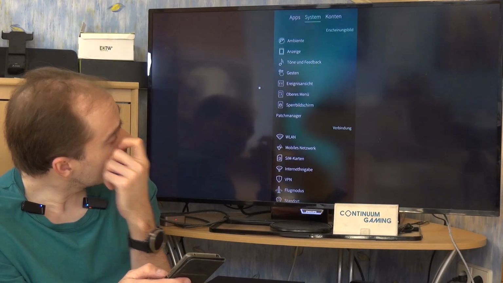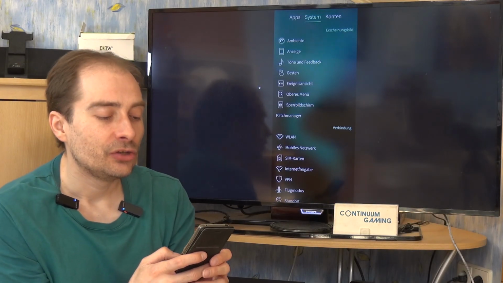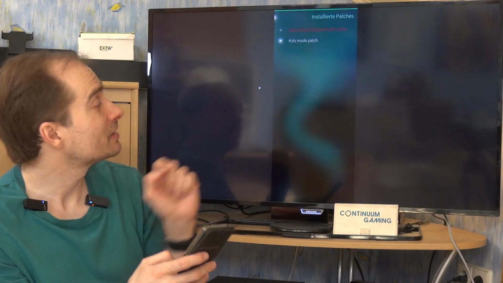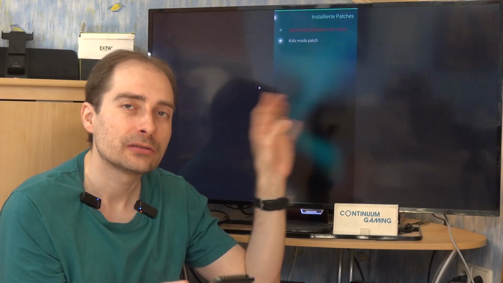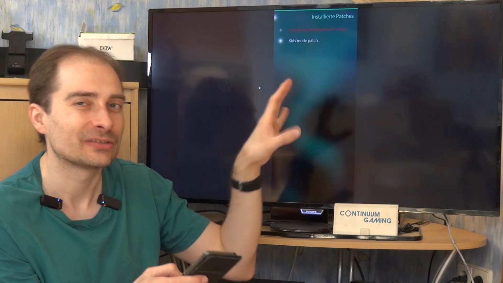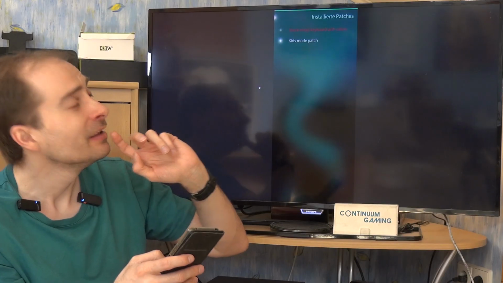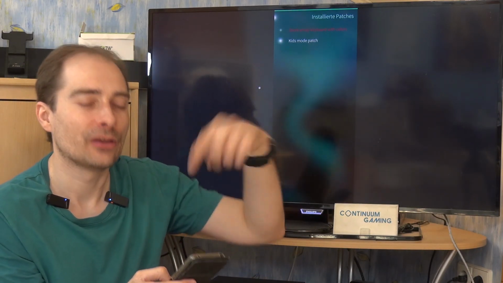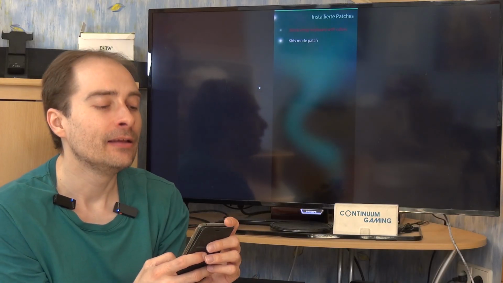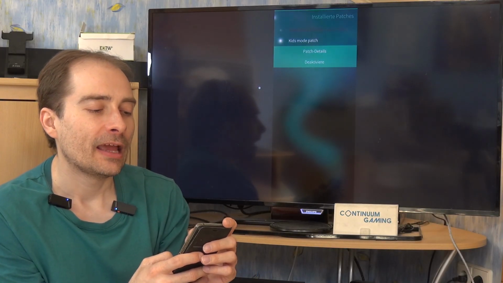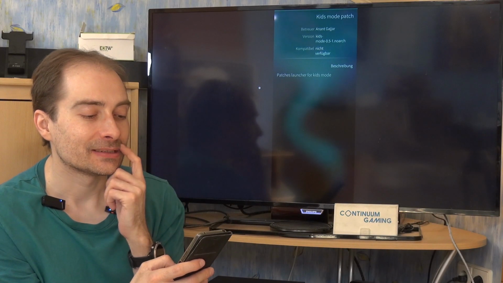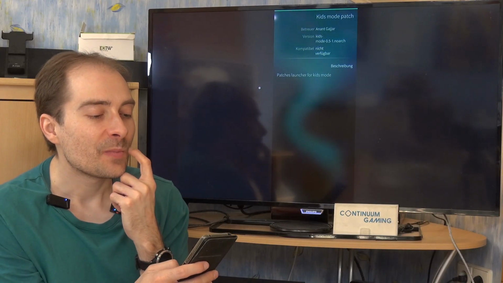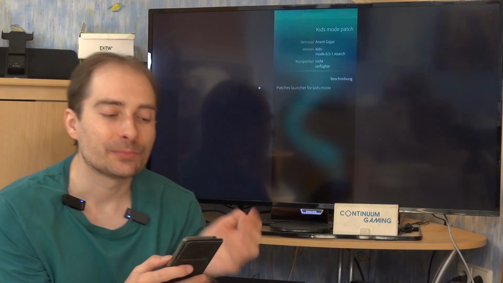If you go into the patch manager, you can see the patch which is at the moment on. Make sure not to touch this too much, because otherwise you're going to run into trouble. Please try to do everything in the app itself, not in the patch manager. Anyway, if you have a look at the patch details, you might find different kinds of information about all this.